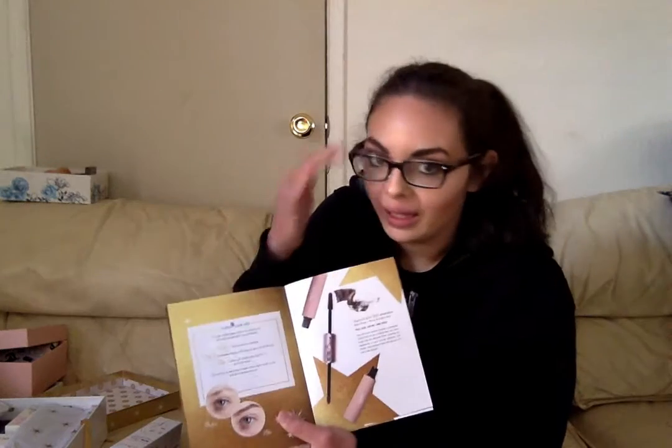But I really think that you might need to pencil them in, like I have them penciled in, but with no gel right now. But that retails for $30 itself, and I paid only $30 for the box. So that's what I find amazing about these limited edition boxes.